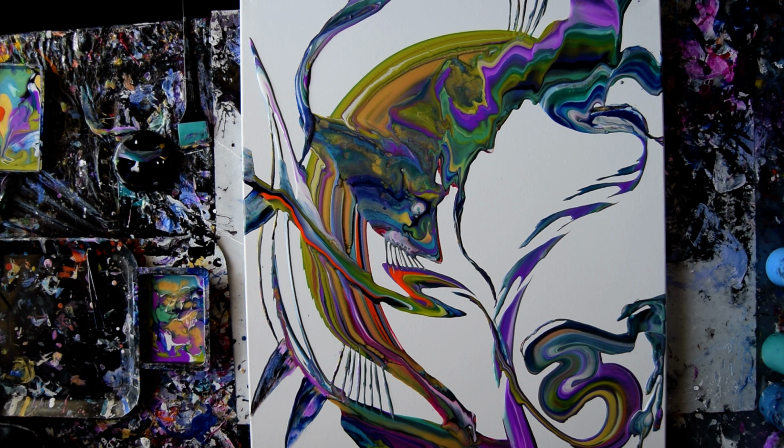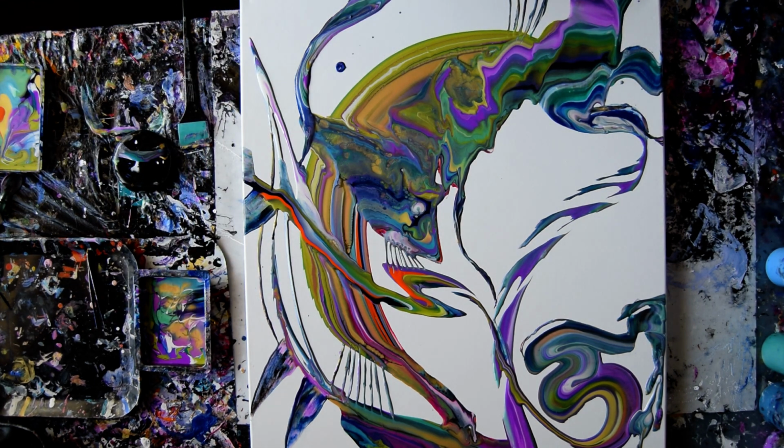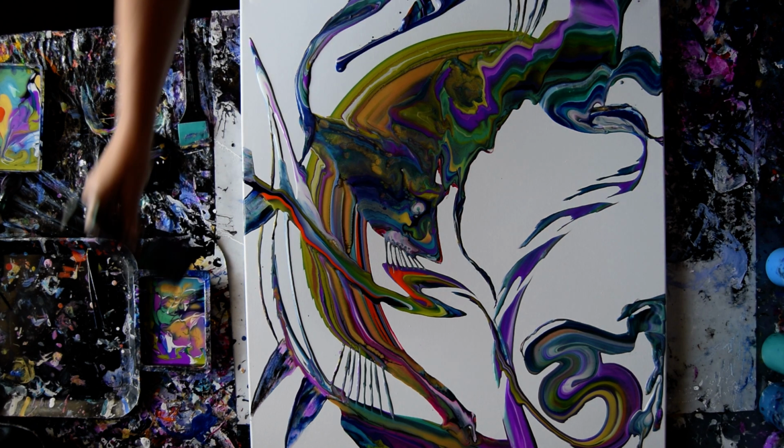There, that was not a bad addition. I'll take the paint out of my shovel on my thumb and finish my mark. Pretty sure I'm not done with that area either. Well, I guess I'm definitely not done with that area. I need more paint.